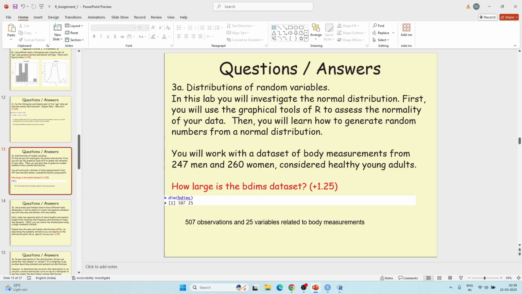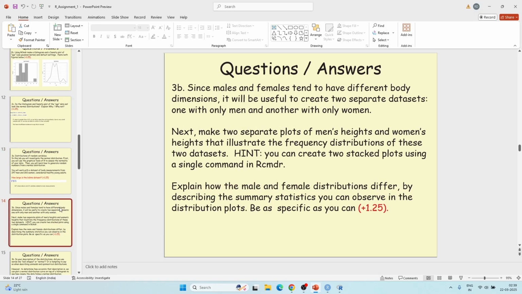Now coming to 3B. In 3B, we will be observing various things again. Since males and females tend to have different body dimensions, it will be useful to create two separate data sets, one with only men, another with only women.